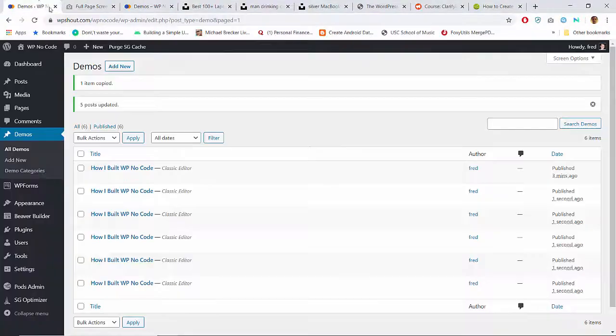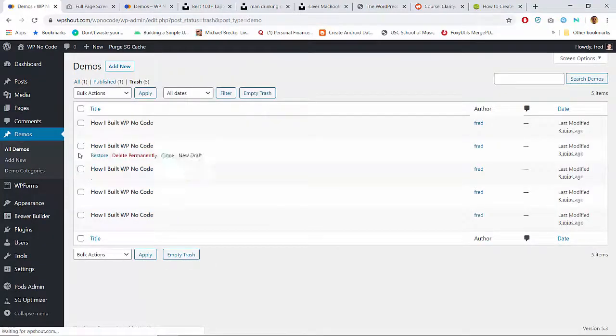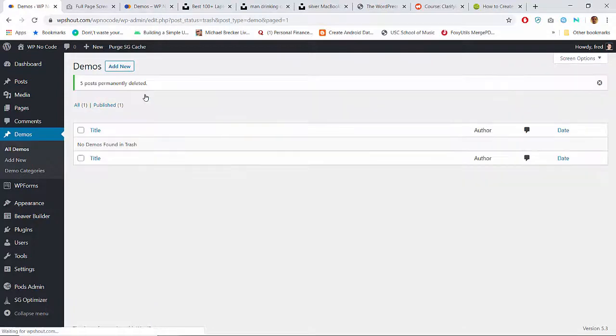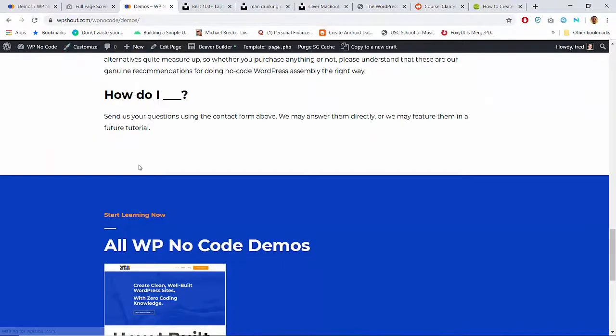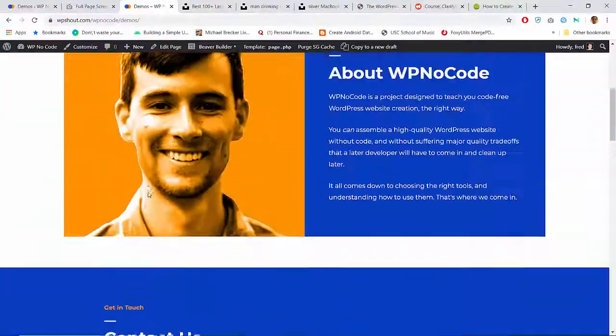So I'm going to go ahead and delete the 5 newest versions of this post, and push them all the way out of the database. And then we've got some space for text.